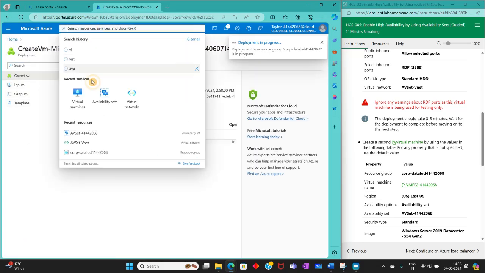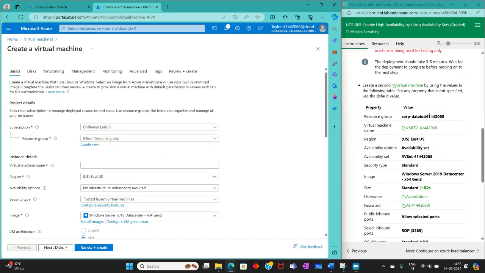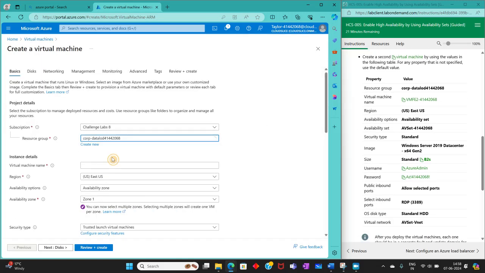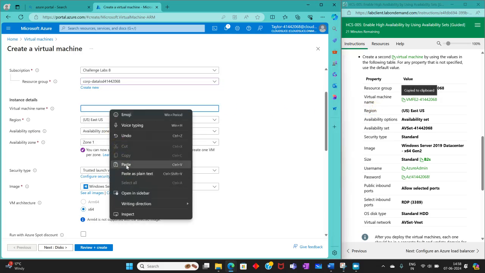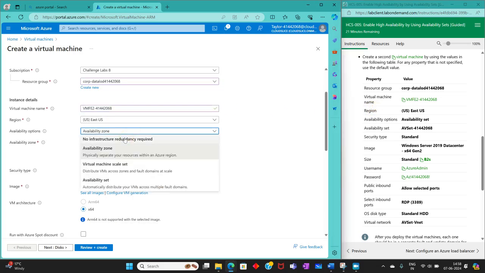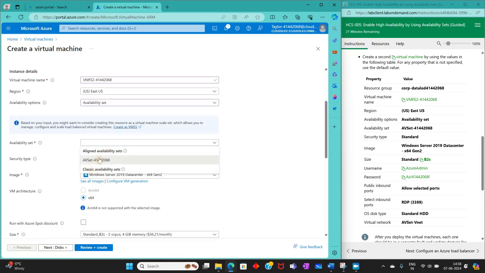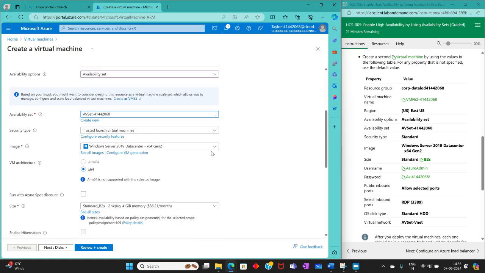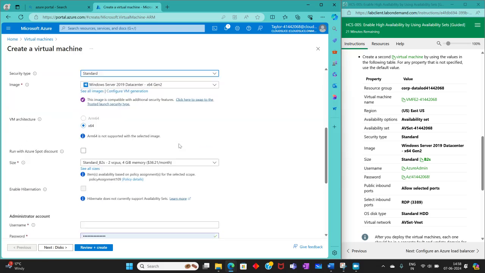Let's create another virtual machine. We name this. Availability set AV set. Security type is standard. Image is going to be Windows Server 2019.